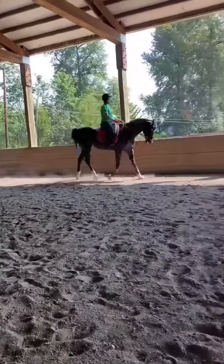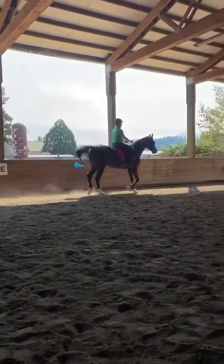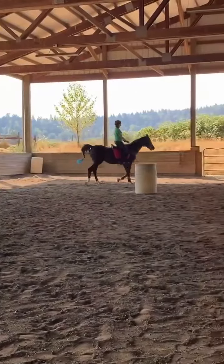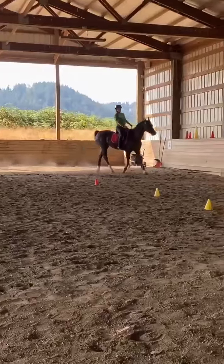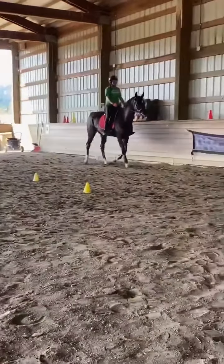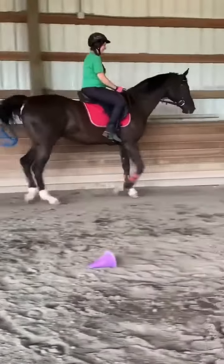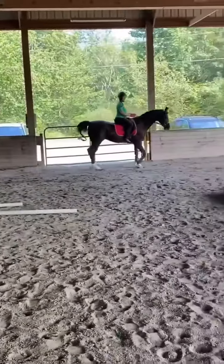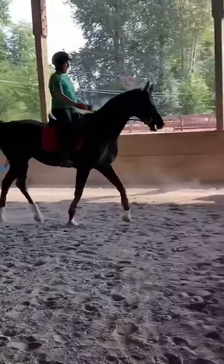Yes, good, better. He's really dropping to your hands now because he hasn't found any escape when he lifted it away from your hands. Keep not letting him find escape up there. Make it a little bit more uncomfortable when he's lifting his head up — squeeze, push, squeeze, push, squeeze, push. Kind of move that bit in his mouth just a little bit. There you go. One more lap of keeping him even deeper into the sweet spot — you can do it. Yes, good. You're getting really good gives out of him. Get another give.